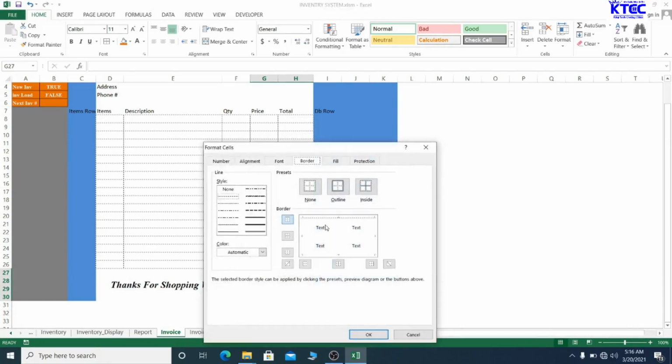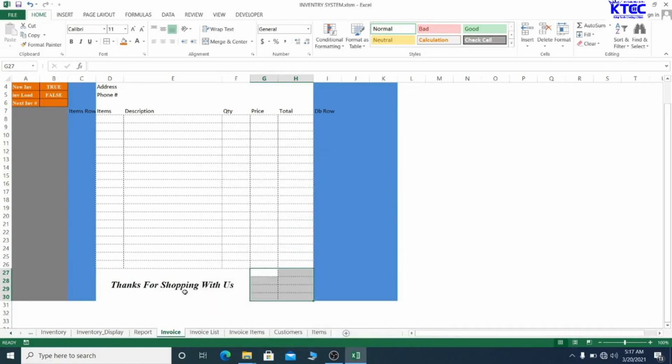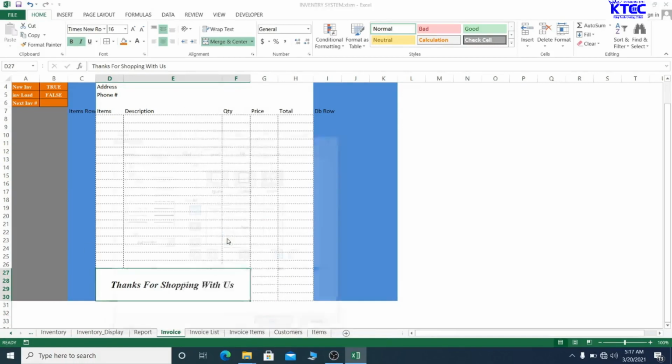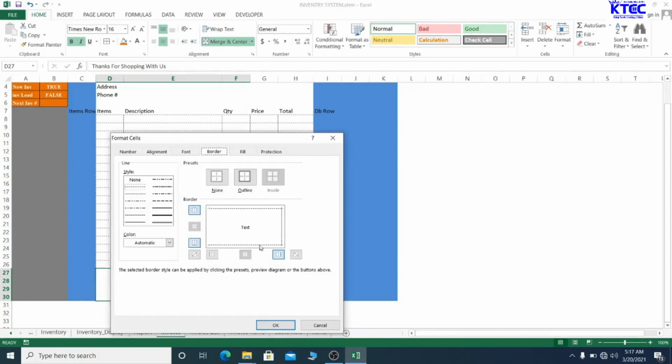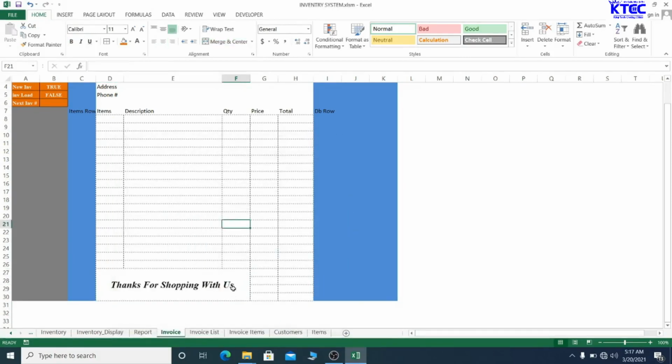This center, this, and this. That's okay. So here as well, we just want to give it this and that. Right click, go to format cells. That's okay. So we are good to go.